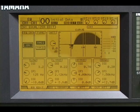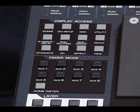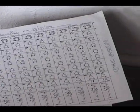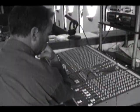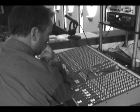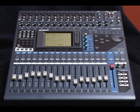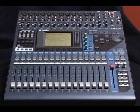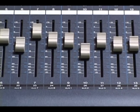Additionally, although you may have the same amount of EQ and effects possibilities as you do on an analog mixer, all of the settings and levels can be recalled at the touch of a button. Right, no more squinting at pieces of paper or trying to remember that great EQ setting you had on your lead singer's mic. And this goes for channel fader positions as well. Yes, very eye-catching, isn't it? Although, as you're probably starting to understand, mixing is more to do with setups and slow movements than rapid changes to your sound.